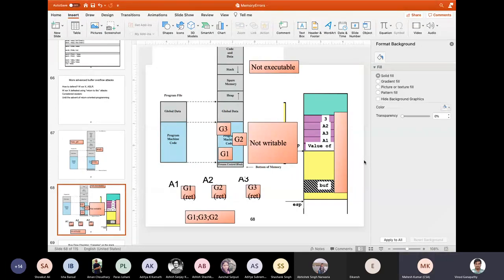Now, of course, you can add more defenses, and this brings in the principle of layered defense. It will make this particular attack harder because A1, A2, A3 are now going to be harder to overwrite with the stack canary in place. But I said that there are other attack methods by which I can overwrite arbitrary memory locations with arbitrary values. I can use a combination of techniques to bypass the canary-based defense. That will just make my job as an attacker harder. It's not impossible, harder. That's all.